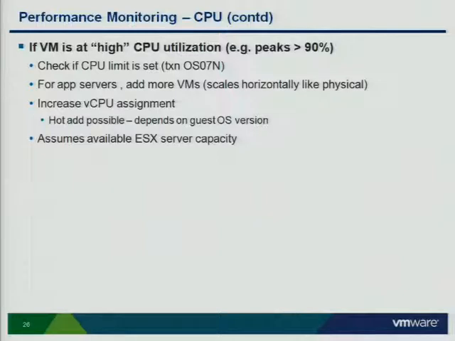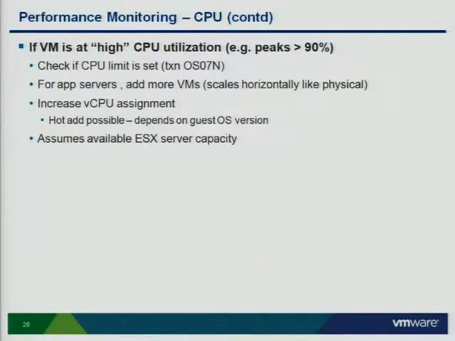So if we look at vCPU monitoring for SAP, obviously if the CPU is being saturated, you can check that in OS07N. You also have the option to check whether, accidentally, a hard limit has been set on a VM in terms of CPU. You can see that in the transaction, so you want to check that.